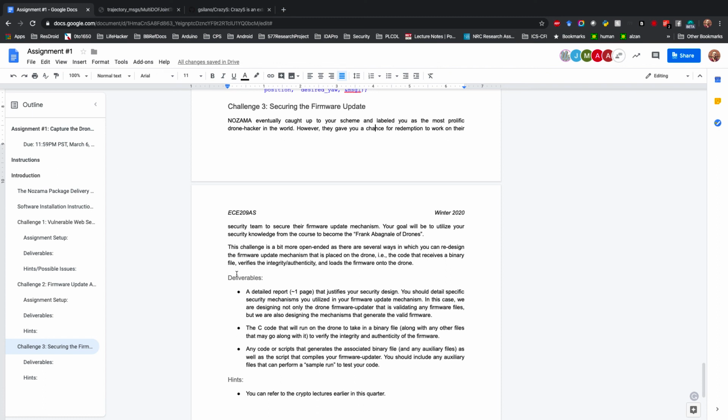Okay, any questions? You mentioned a roughly one-page report. Does that include the figures? Yes. So it's a pretty brief report, and you'll probably have figures. It shouldn't include the code. I expect the code to be in separate files. I'll be more explicit about the structure of the submission. But you should be able to sufficiently describe your approaches and justify why you took certain ones. You should be thorough.